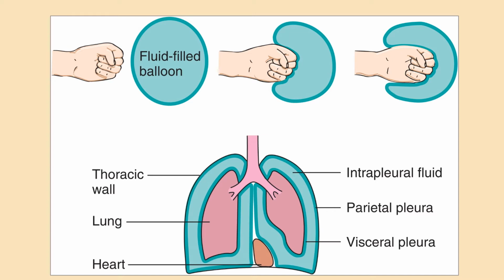And the layer that sits atop the lung tissue itself is called the visceral pleura. And it's continuous with the parietal pleura. The parietal pleura lines the inner wall of your thoracic cavity. And these are very thin membranes, and they produce a serous fluid, which acts as a lubricant. So as your lungs inflate and deflate, the pleura are able to rub against each other in a way in which they are not harmed because the serous fluid is very lubricating. And I mentioned that the parietal pleura is continuous with the visceral pleura.